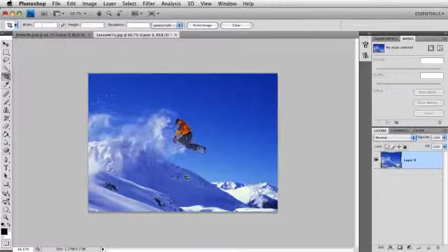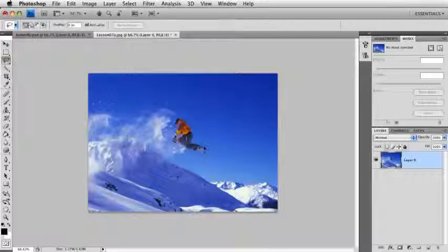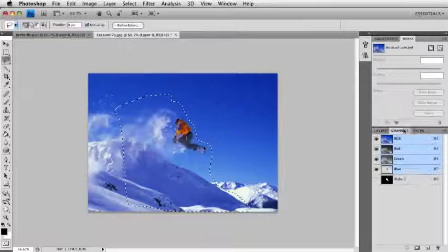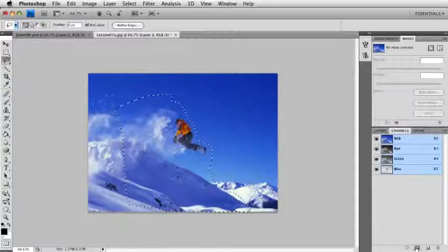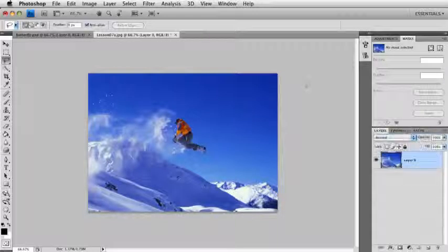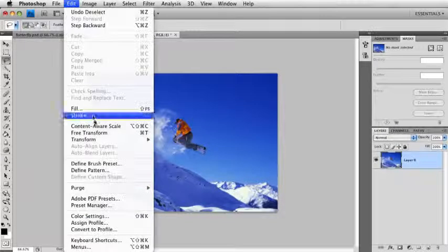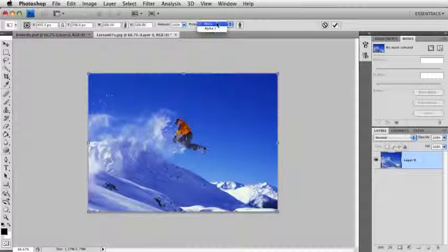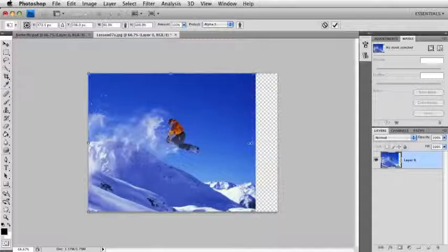So the only thing I would do is maybe come back in with my lasso tool and refine the area that I want to protect a little bit. Okay, make a brand new selection, come over here to channels, just drag this channel to the trash can and click on that new channel icon again. And now we've got the same thing. We can go back over to layers, content aware scaling, and now this time when I protect the alpha 1 channel, see what's happening here?